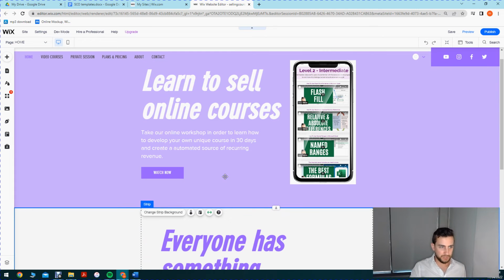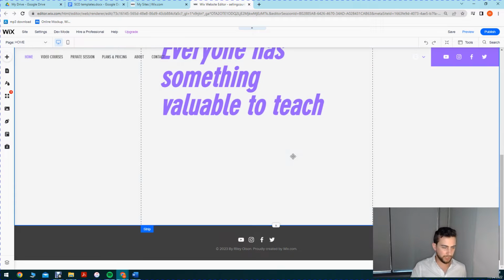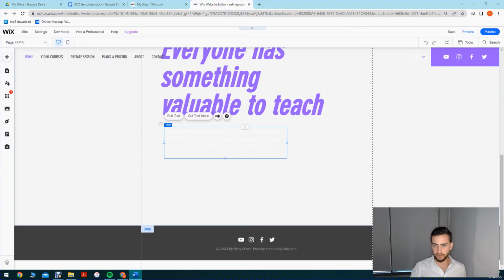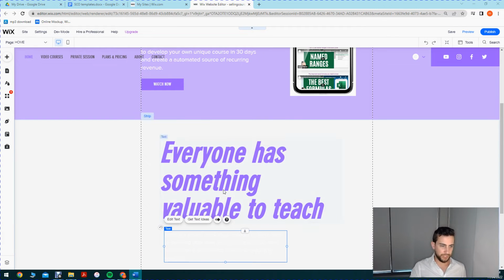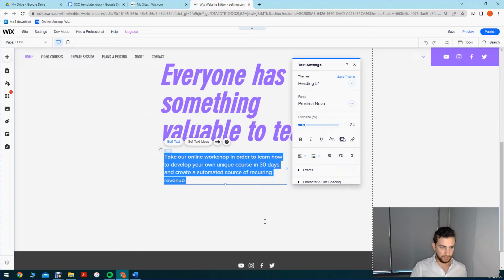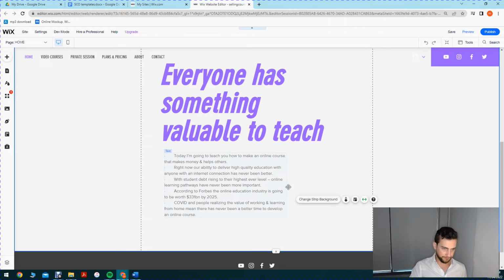Now I'm going to add a little bit of text below it as well. We want to get the user to understand a little bit more about what we're doing here, and it's difficult to do that with just header text only. So I've actually written some dot points in a Word document. I'm just going to paste them in. They're not going to be my final points. It's just a placeholder for now.